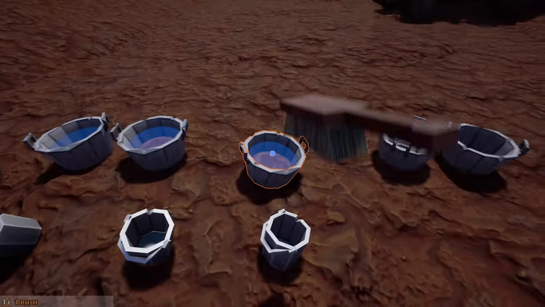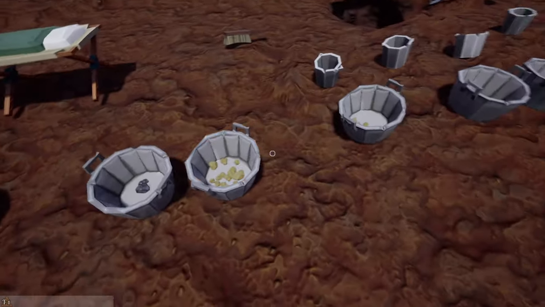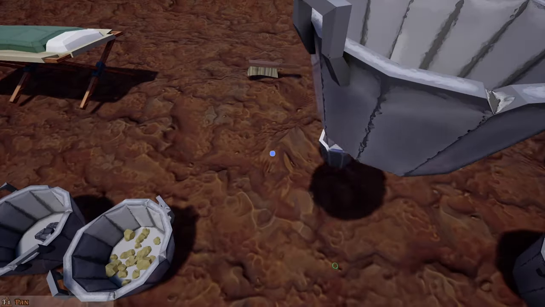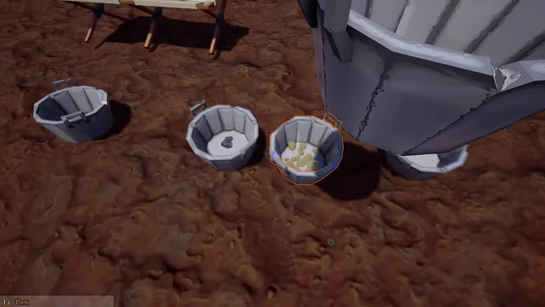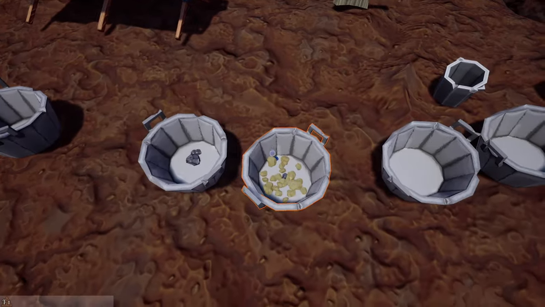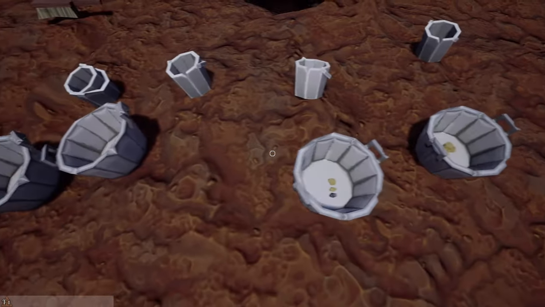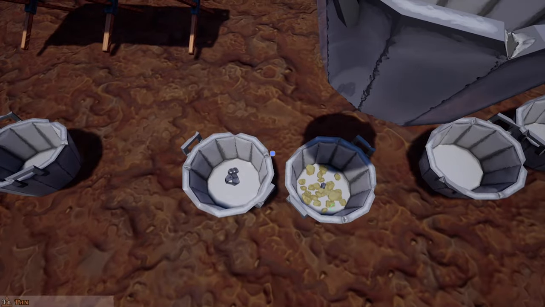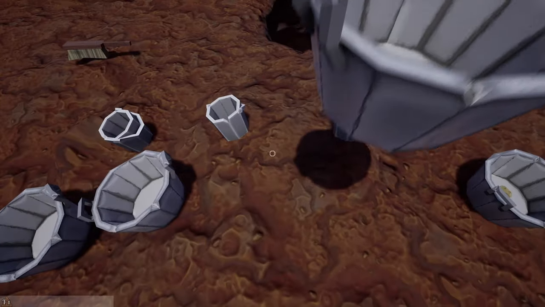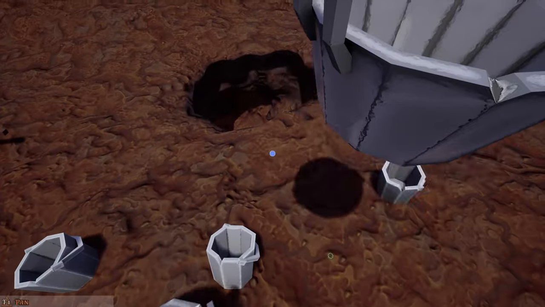Where's our brush? There we go. Just jump over it. What do we have in here? Just all gold again. One little bit of iron in there. Ooh, and a... what is it? A sapphire. Another piece of iron in there. I keep pressing the wrong button, I'll keep pressing E instead of the left mouse to tip the bucket.